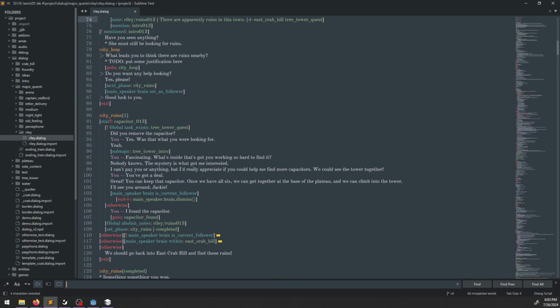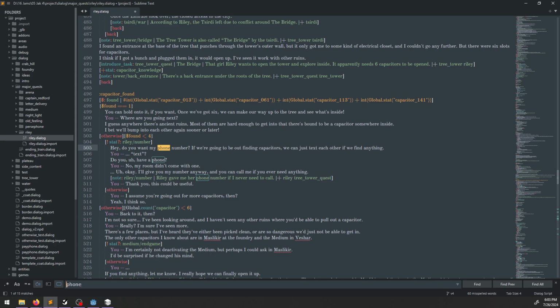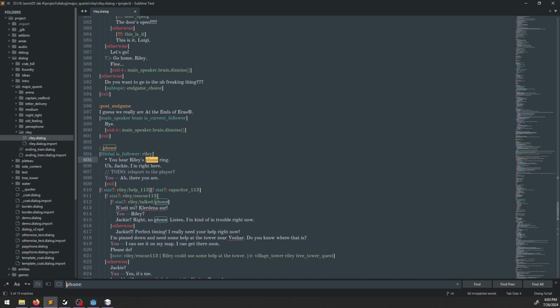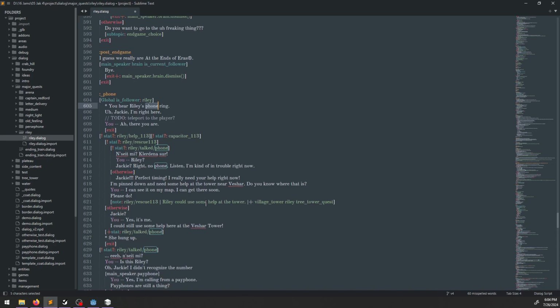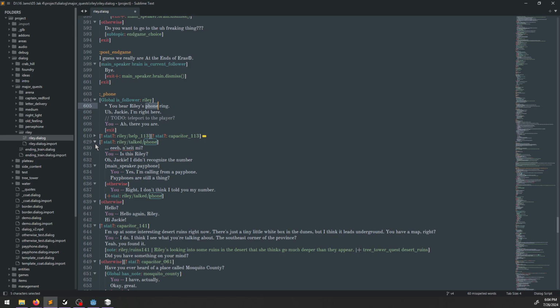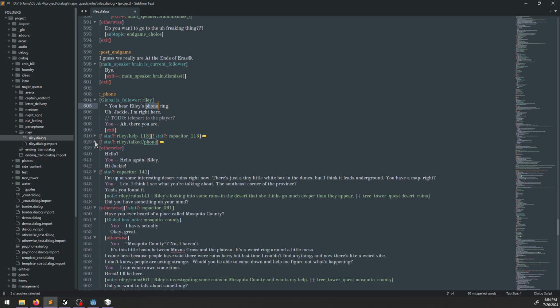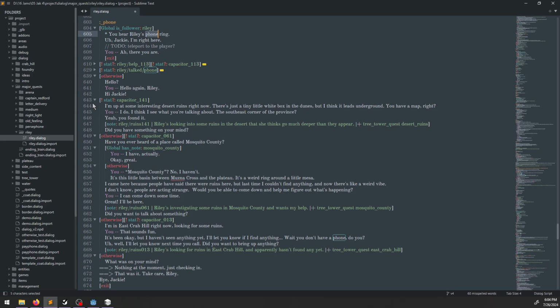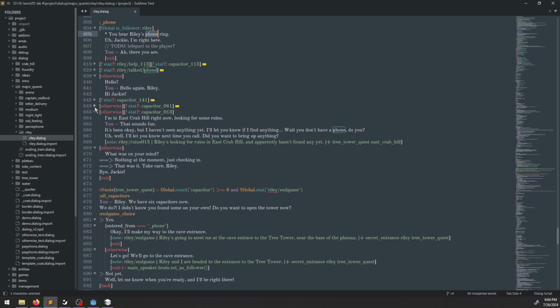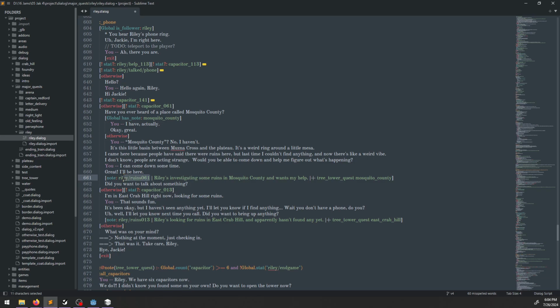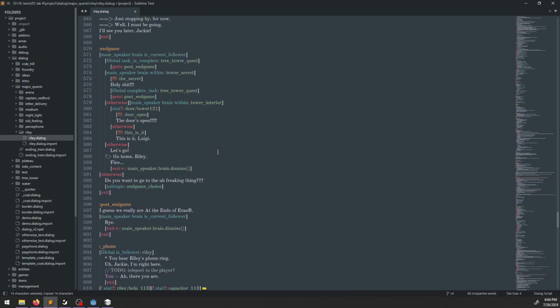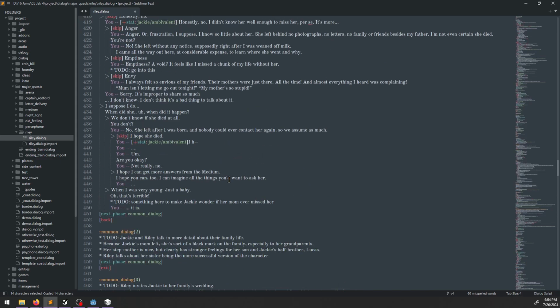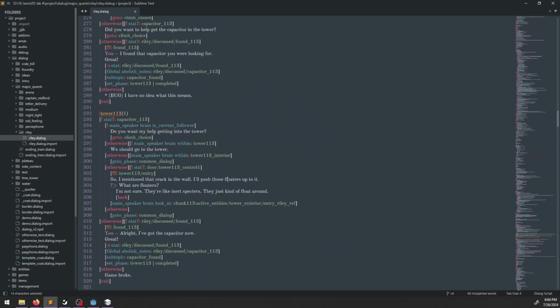Let's do like phone. Okay, so if we have help 113, capacitor 114. Okay, I see what I did. Riley ruins 061. So we can abolish the notes for the map.